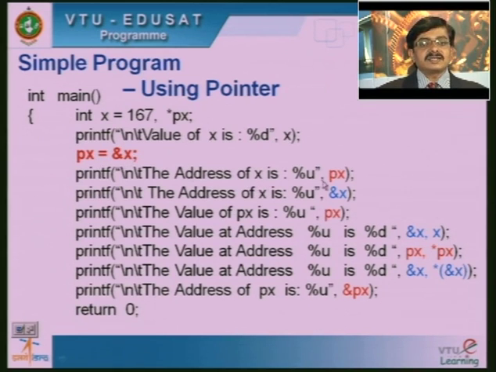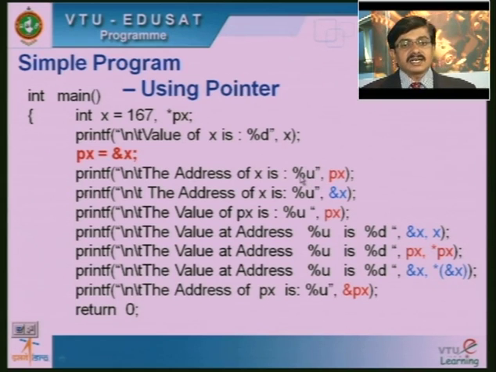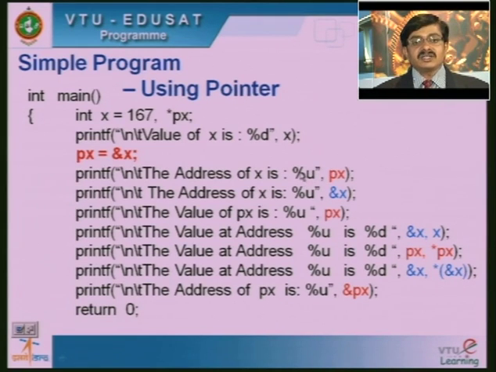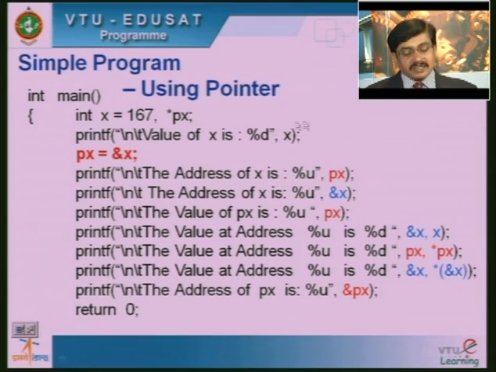The address of x is %u. Here we should use %u, because addresses are always whole numbers, they will never be negative or floating point numbers. So %u is the format specifier for printing addresses, because they are very large numbers. If we use %d, we may get negative data in the output, because when it is a signed number, the integer may exceed the range, so we may have negative numbers as well as positive numbers.